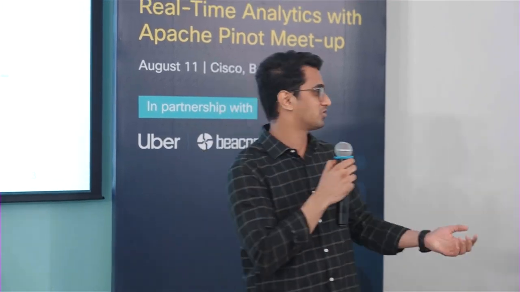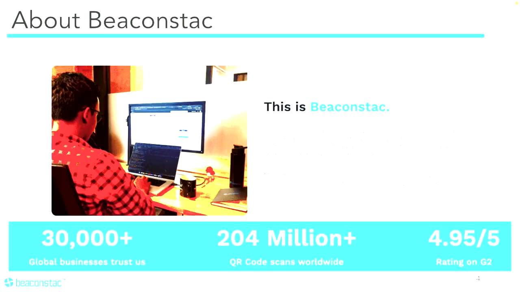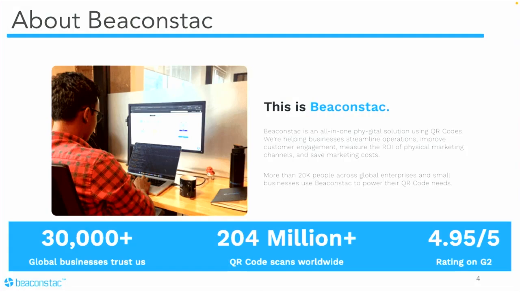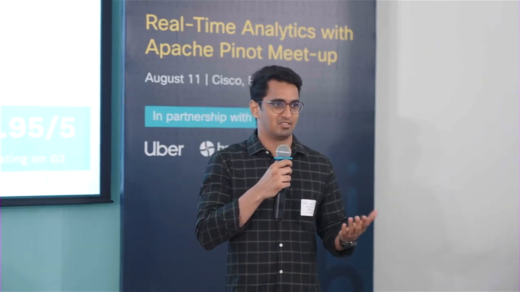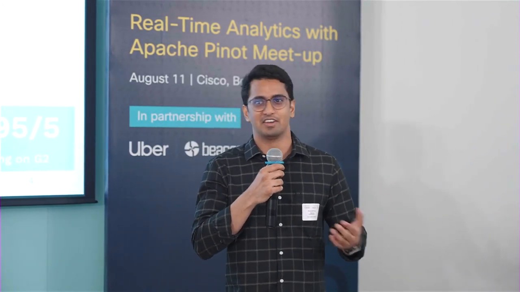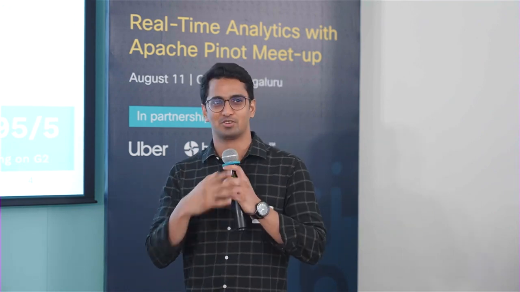So we can just move to what Beaconstac is. Beaconstac is a phygital solution. Basically, we deal with a lot of QR code solutions, and we help companies track QR code analytics. Assume you are a consumer and you have deployed QR codes, and you want to track metrics around it: who scanned it, where the scans are coming from, and analytics around it. Beaconstac is your tool for it.